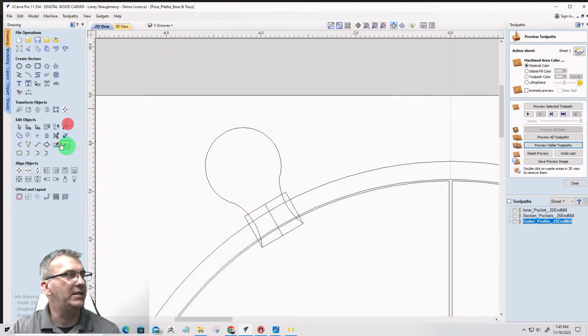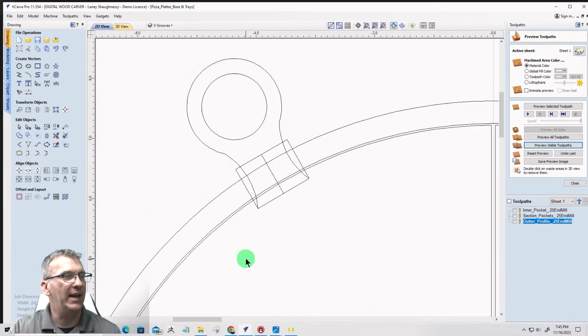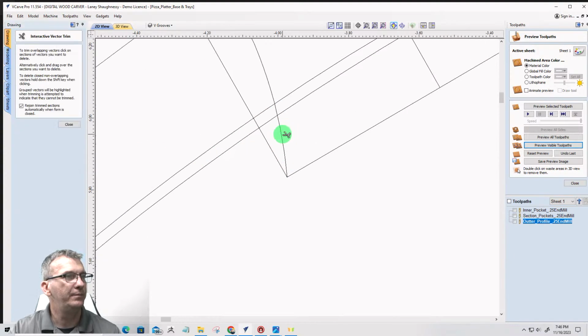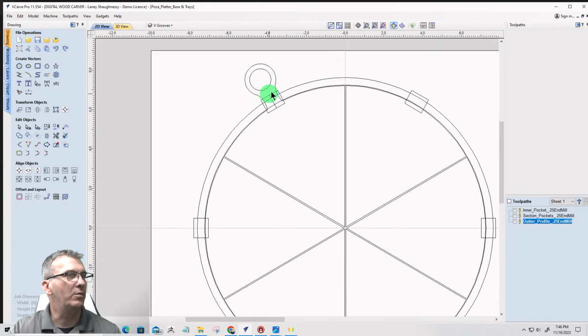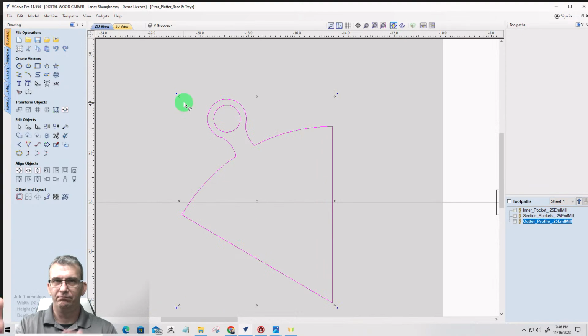And then I'm going to take my circle tool and find the center of my circle there, and I can create a little thumb ring, finger ring, whatever you want to call it, and that would represent my handle. Now, the handle has to be connected to that part. And so now, let me group that together. I can pull out that pizza handle, and I've got my little tray divider, right?